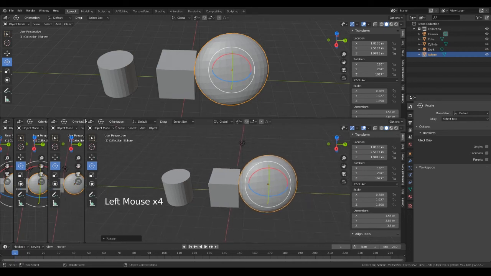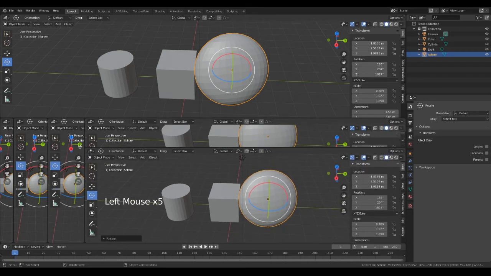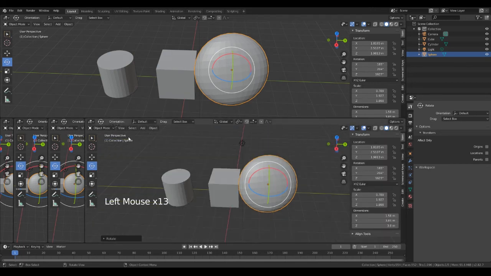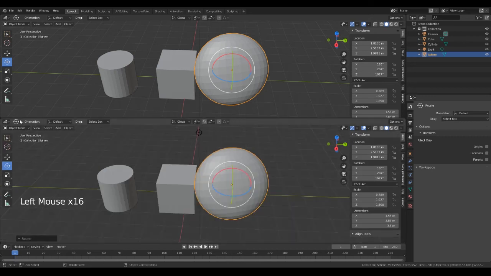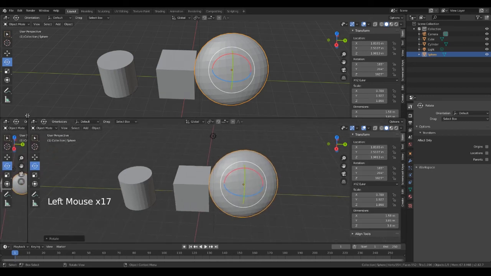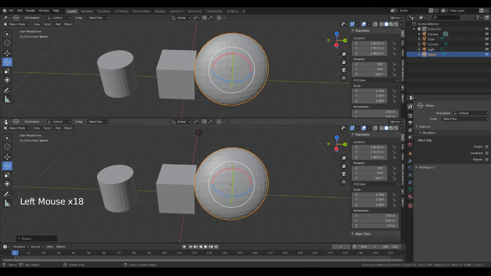Oh, see, this is what happens when you start opening all these windows, which is a pain. Come on, why aren't you closing? So I just have to close all these, and then close that one.